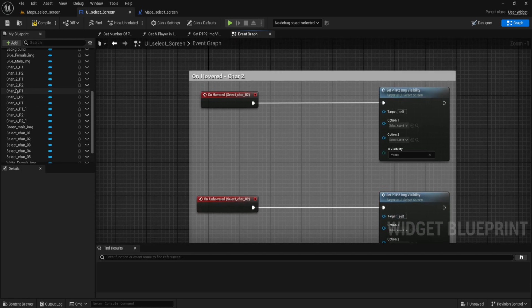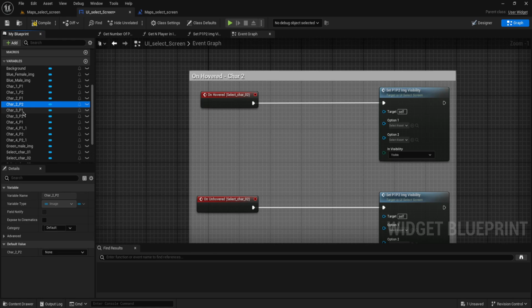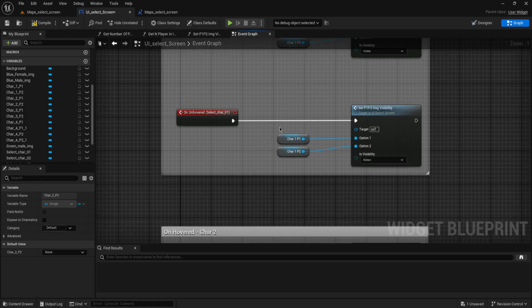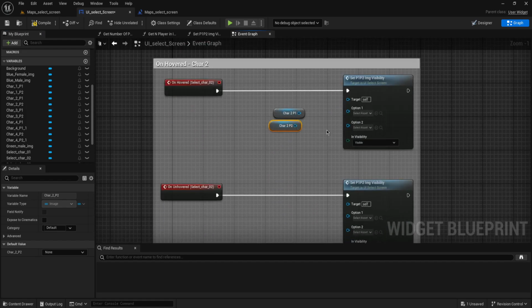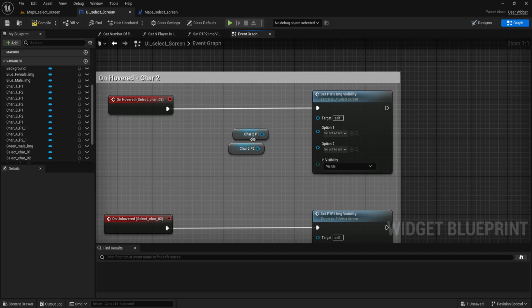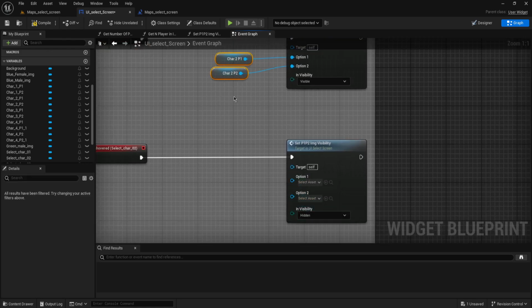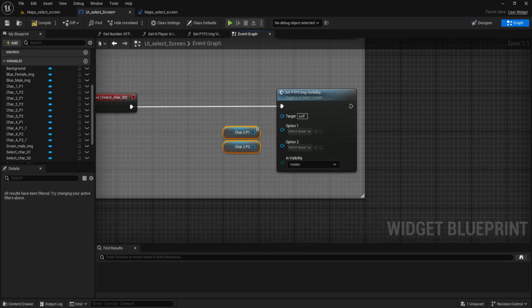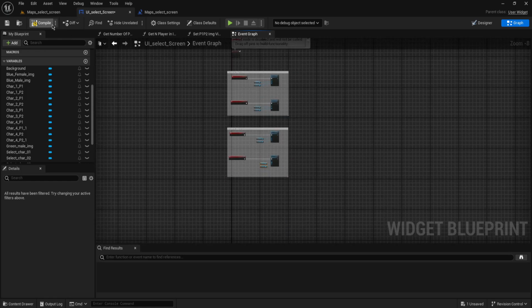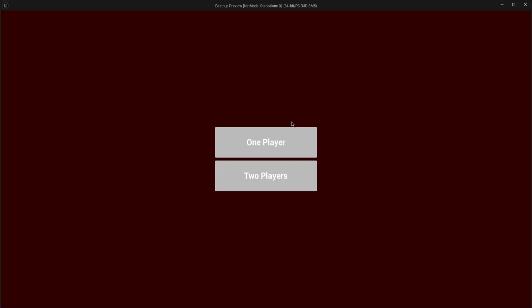In this case, I will pick this char 2, P1, P2, char 2, char 1, char 2, visible, hiding, Ctrl C, Ctrl V. Let's play.